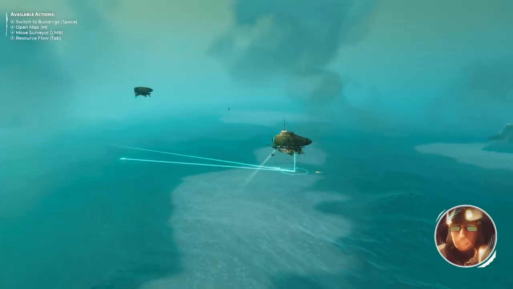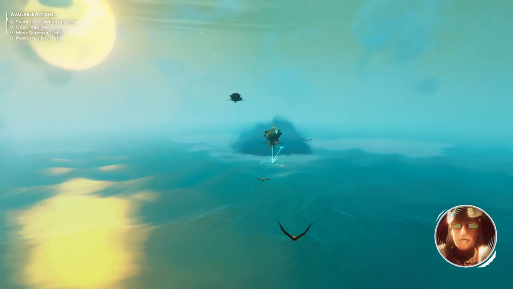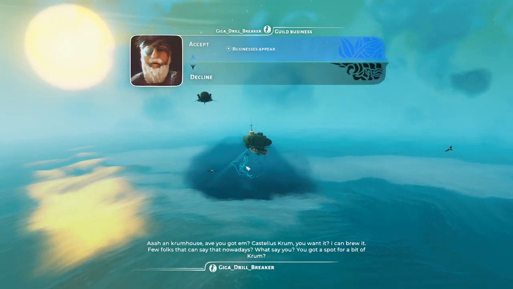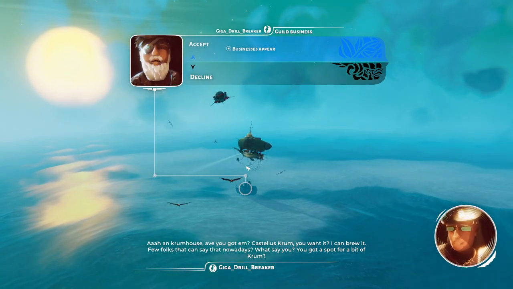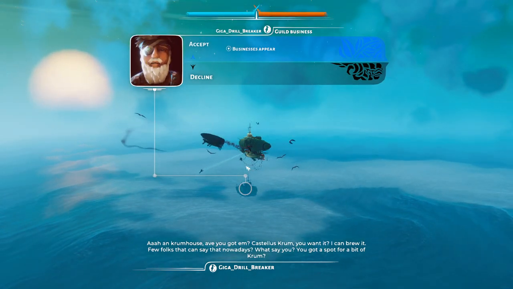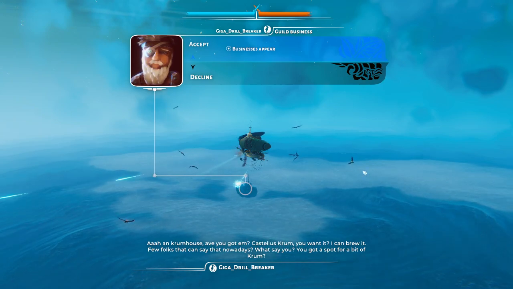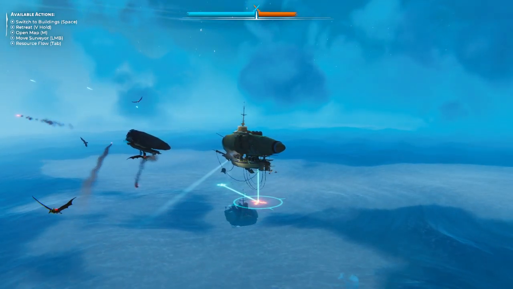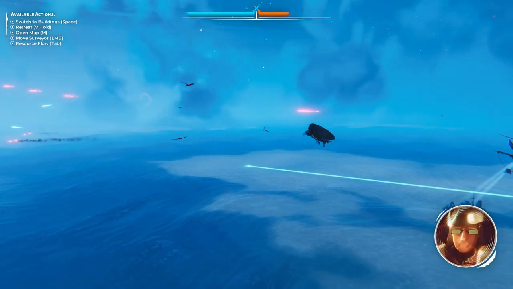Doesn't look like it's on the map. But the anomaly... that is... let's see. Gigadrill, there he is again. Guild business. There are spots for a bit of crumb. There they are. Pirates getting destroyed, eh?